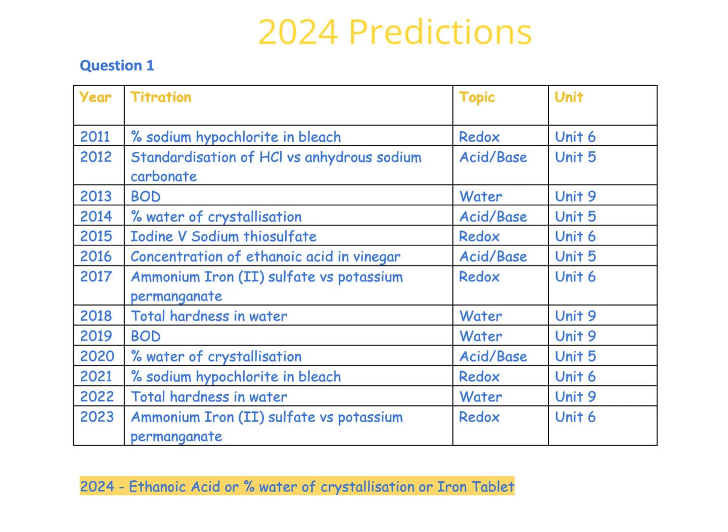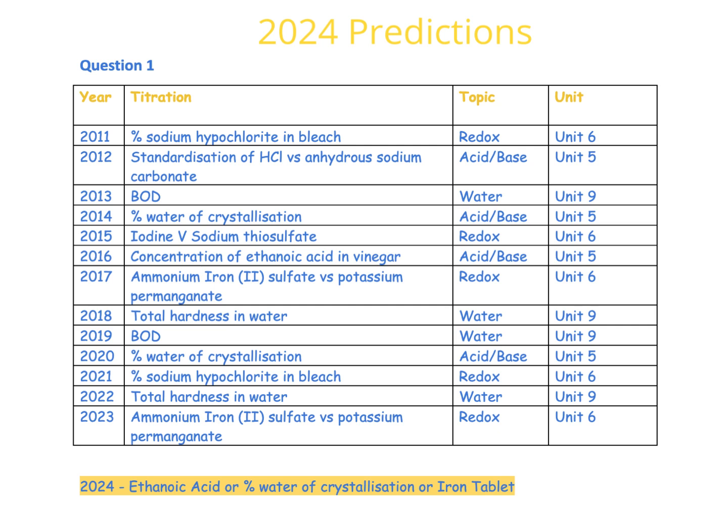The reason I say that is we haven't seen an acid-base titration since 2020, so this year will be a great year to bring one up. But another one that I think may come up would be the iron tablet. So 3 kinds of titrations there, and I'd be hoping one of them would come up. I would be leaning more towards the acid-base because one of them hasn't come up since 2020.